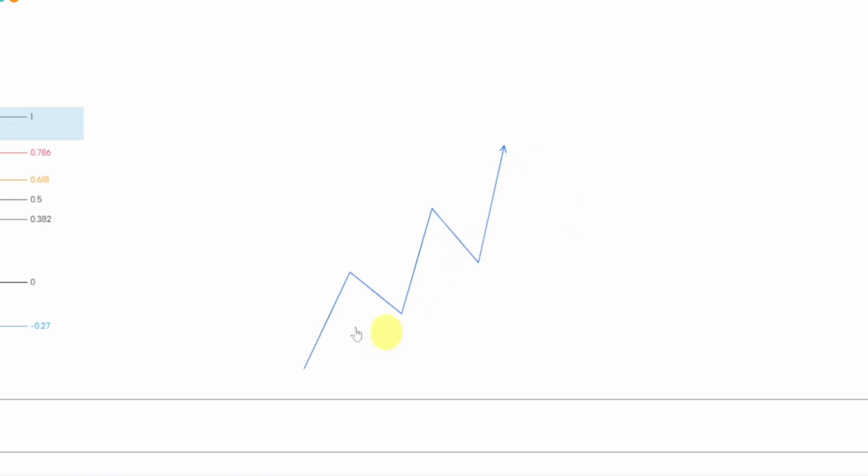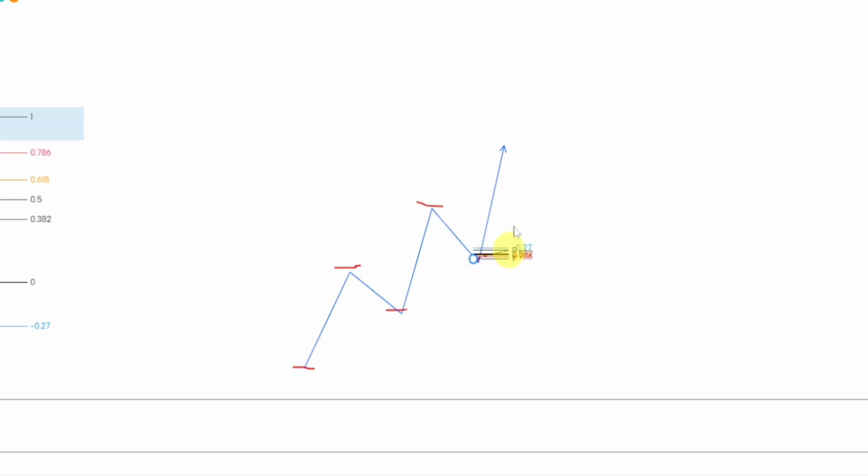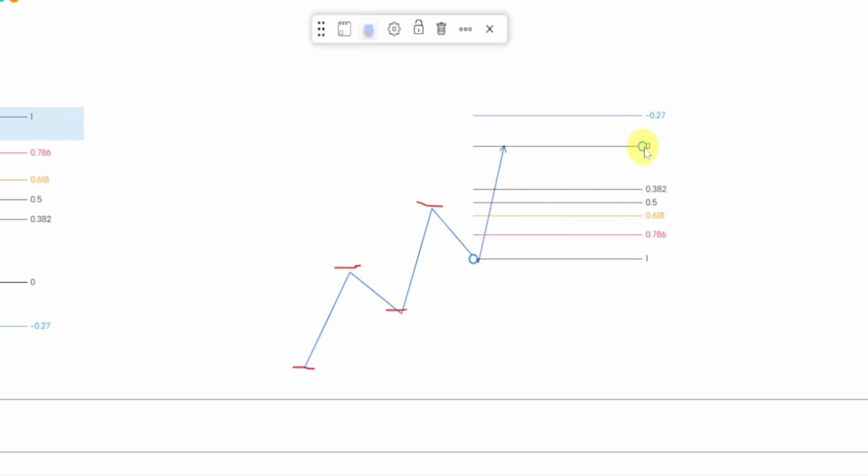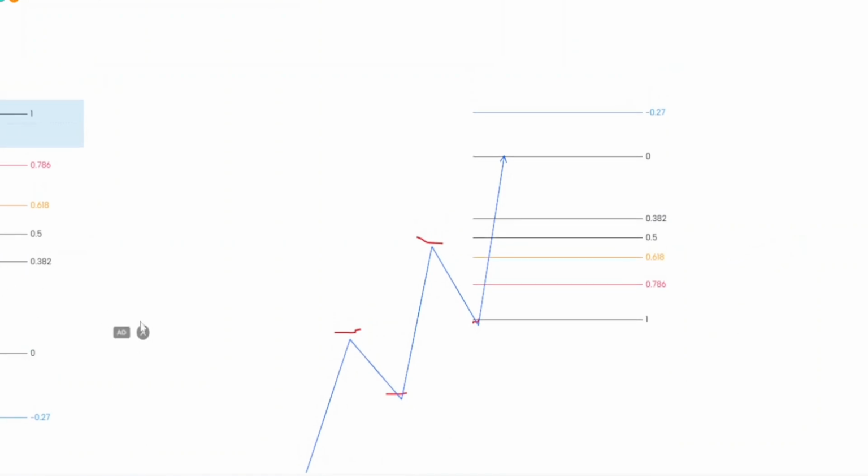When the price moves, it creates a low, then a high, then a low, then a higher high, and I look for the low to buy. I apply the Fibonacci retracement tool by clicking at the start of the price movement and dragging to the end of it. Then the price retraces and I pick my trade.